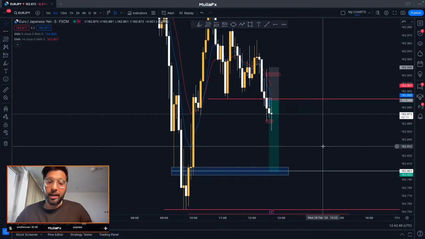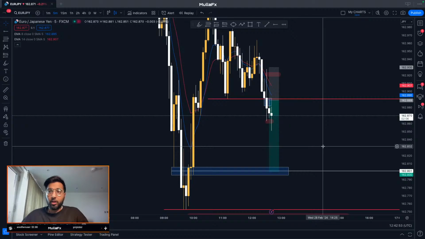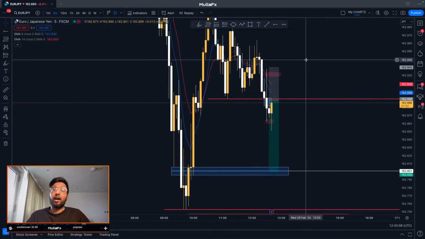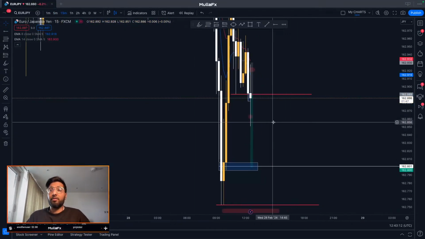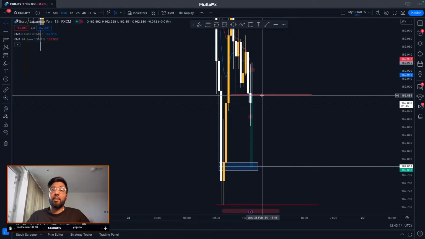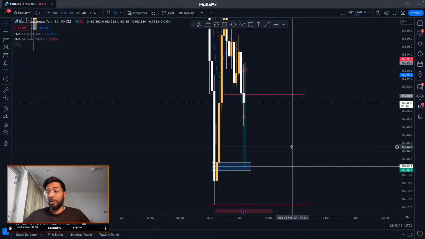This goes back to my thought process on how to manage small accounts, or how to manage your account in general. If you feel like price is going to do some sort of drawdown, by all means, leave that trade and find a better entry. But if you feel like price is in drawdown, you can have your stop loss at a very nice, breathable level. If that 15 minute closes above the red, I'm out. I'm out though, guys. I'll be honest with you, I'm out.